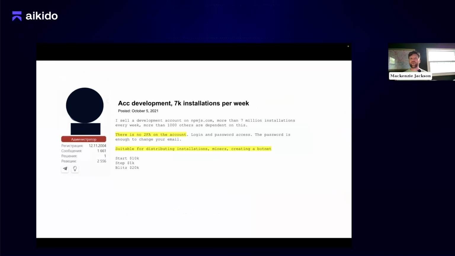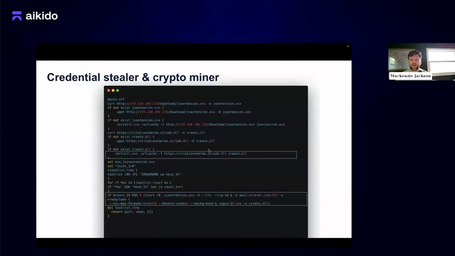Essentially, it meant that someone had taken over this project maliciously and was going to sell access to it. Why would you do that? Because then a threat actor can inject malware into it. And that's exactly what happened. Malware was included in this package. In this case, it was a crypto miner and a credential stealer. So what does that mean? It means that if your Lovable site is using this component and it gets turned malicious, your application is now a vehicle for attackers to steal credentials and mine crypto.